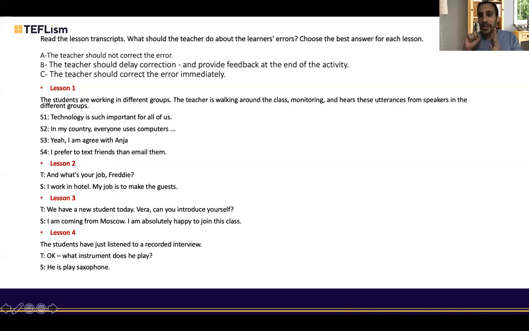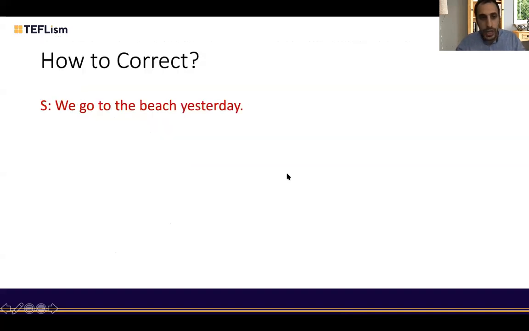So one more time. Accuracy. If you are demonstrating something, you can correct on the spot. If it is a controlled practice task, you can correct on the spot. If it is during the feedback itself, you can correct on the spot. Delay the correction if it is tackling fluency. That's it. This is the bottom line. Lovely jubbly. We can move to how to correct.